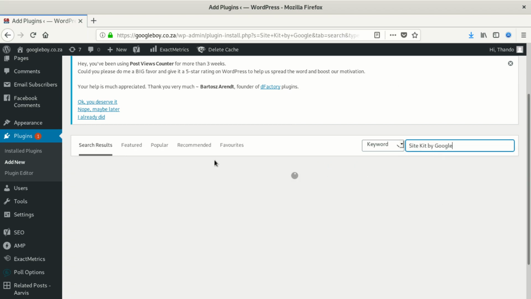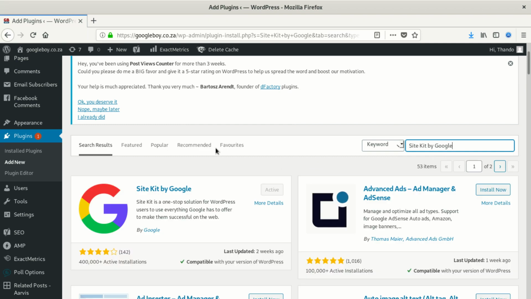This plugin is going to help you put Google Analytics in your website, and also Google AdSense. It comes with a lot of things, even Google Search Console. Everything is combined in one plugin. The good thing about it is you don't need to do anything after that. It's going to do everything for you. But if you don't have this, you're going to copy the code of your analytics and put it in each and every page, which is a lot of work. So I'm suggesting you use this plugin, but I don't know if it's available on other platforms like Joomla or Drupal. I don't use those platforms.